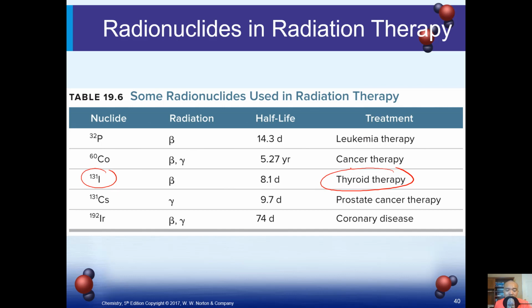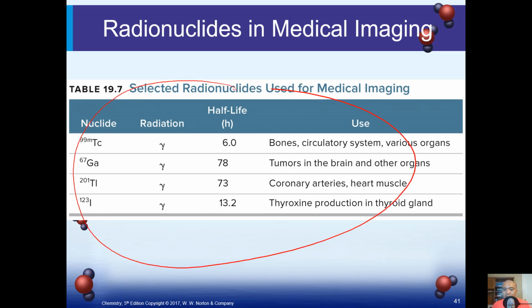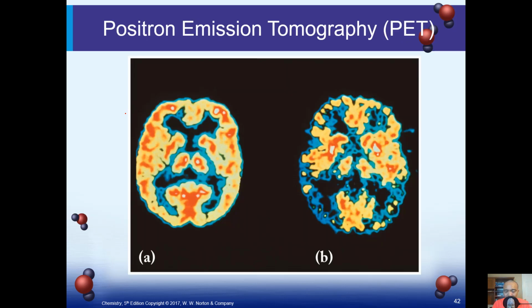Unfortunately, radiation destroys both cancerous cells and healthy cells, so patients receiving radiation therapy often suffer from radiation sickness, including hair loss. This table summarizes some of the radionuclides used in diagnostic applications. The movement of nuclides throughout the body and their accumulation in certain organs provide ways to assess organ function. Another example of a diagnostic radiation technique is positron emission tomography, or PET. PET uses short-lived, neutron-poor, positron-emitting isotopes such as carbon-11, oxygen-15, and fluorine-18, which have been incorporated into other compounds such as glucose.